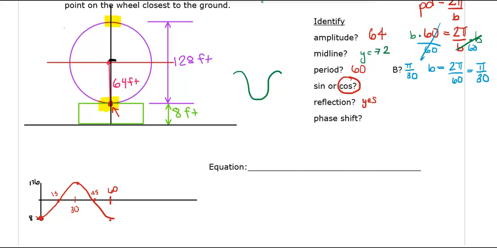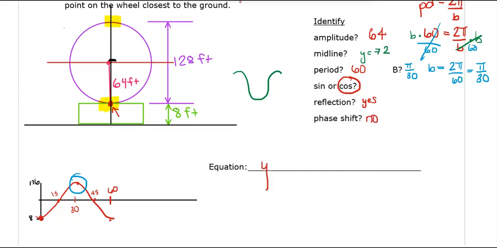We would have a phase shift if, for example, I was trying to write cosine but the minimum or the maximum was not on the y-axis, meaning I was starting from somewhere over there. I could write this as a cosine with a reflection if I wanted to start here, but that would be with a phase shift where I've moved right 30. That's it. There's an infinite number of ways you can write the same exact equation, to be honest, because they're just phase shifts of one another. So no, there's no phase shift.